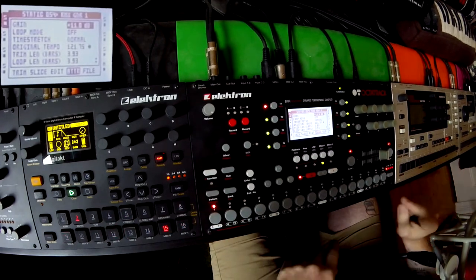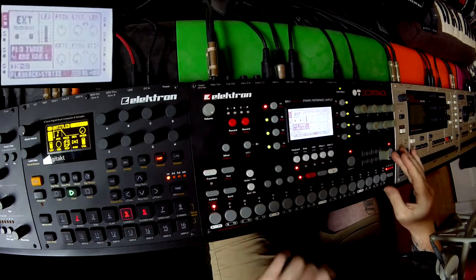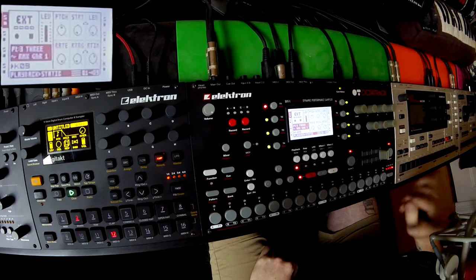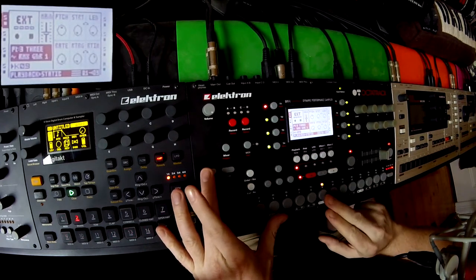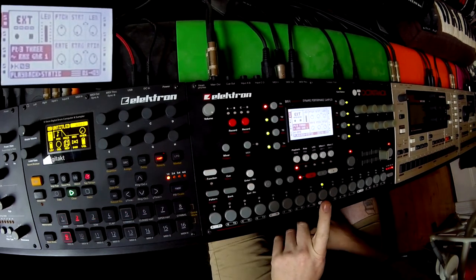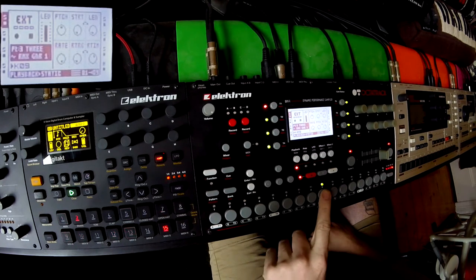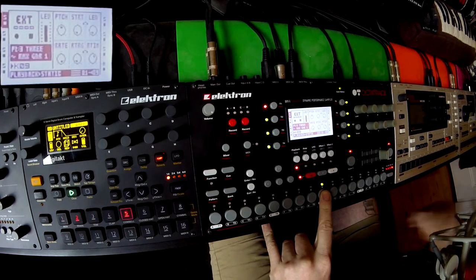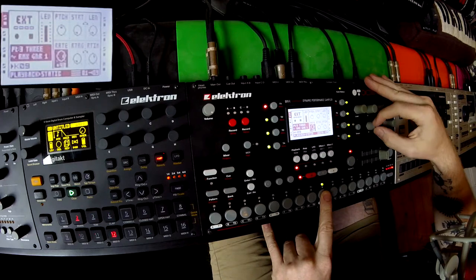So anyway, I got that. So there's a little gap. And what I did to fix that little gap is something that I do sometimes. And that's I inserted a trig here. And I pressed function on it twice, which makes it into a trigless trig, which just means it doesn't re-trig the sample. It just means you can put parameter locks on it.